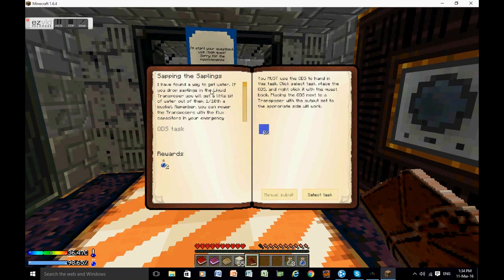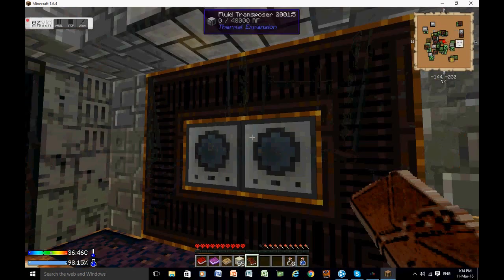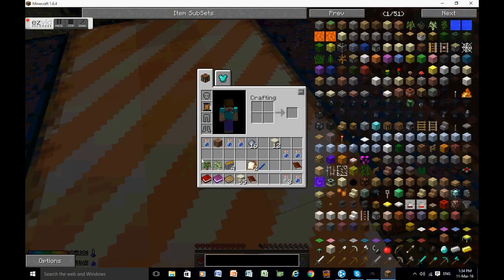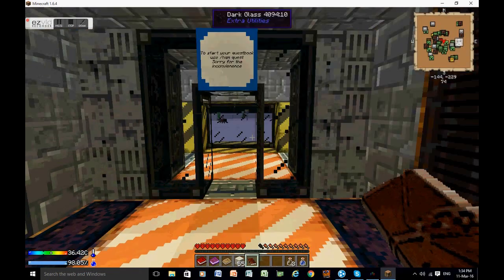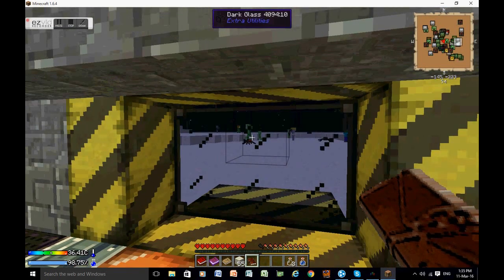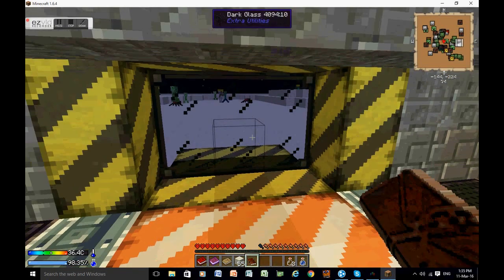Oh, saplings. I've found a way of getting water if you drop saplings in a liquid transposer. This is called a fluid transposer, mate, so kind of a fail. You'll get a bit of water out of one-tenth of a bucket. Remember, you can power the transposer with the flux capacitors in your emergency supply chest. Make sure you do not use up all your saplings. Yep, I'm totally going to throw these two in there, and I'm going to lose them, aren't I? Is that a creeper riding a spider? Now, that's what you call special.